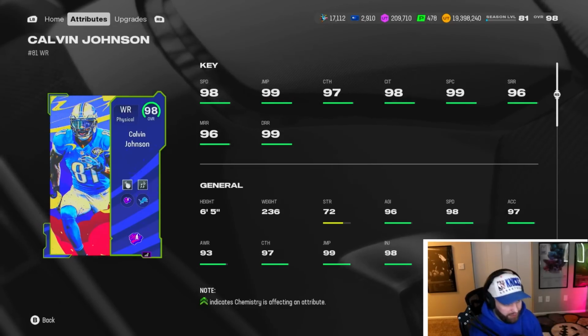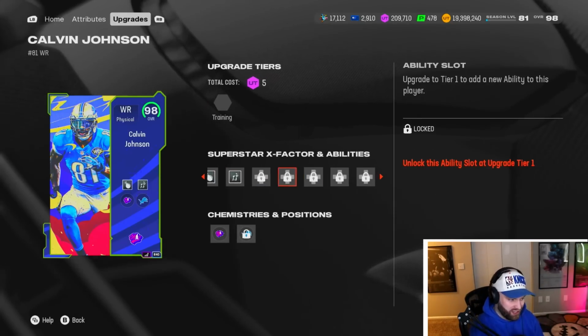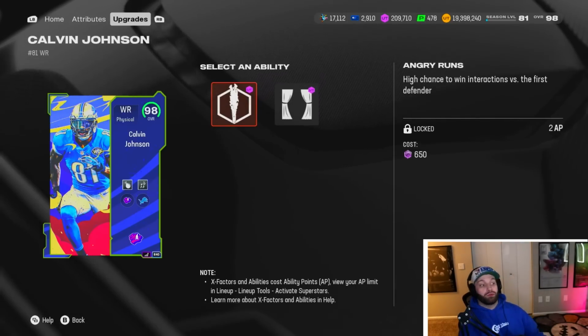He's 6'5". He's obviously very fast. You can easily get his speed up to 99. I don't look at speed anymore. It's so easy to boost speed on a guy you want to get up, right? But double me built in and red zone threat is amazing. On top of that, you can run angry runs.